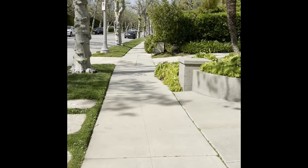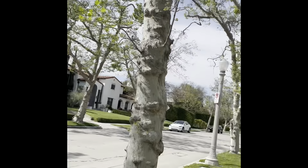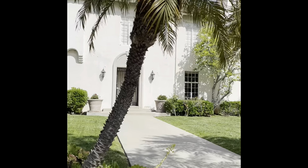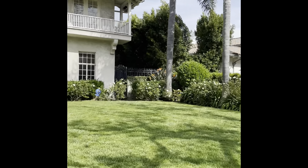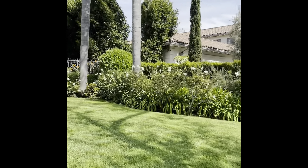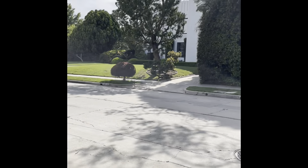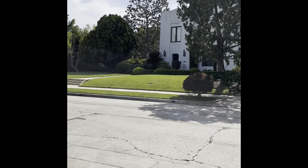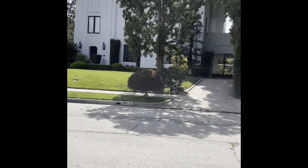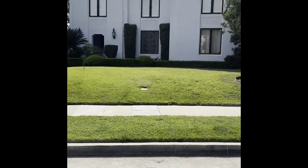As I said, we're in Hancock Park and the houses here are mostly older houses. There was one on the corner that I wanted to show you — an art deco house. I personally love Spanish colonial revival homes and anything from the 20s and 30s. They're just so gorgeous, and of course a lot of them are being torn down in LA, which is just a shame. It's really heartbreaking. And then these huge modern mansions are being built in their place. This is the side, actually, of a gorgeous art deco house.